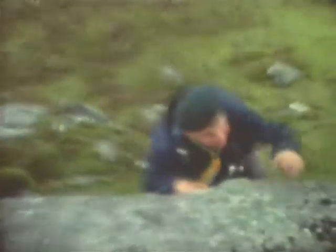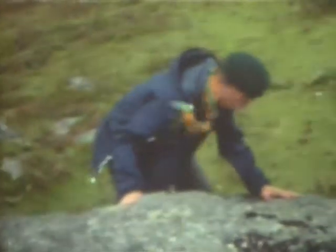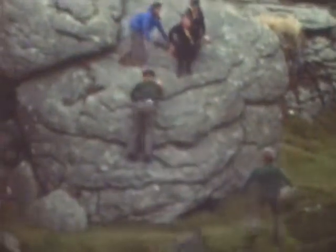But sooner or later we're up by the rocks that we're going to use for some abseiling. Typical Dartmoor outcrops of granite. It's always a question of finding a secure anchor point so that you can belay someone down the rocks, but in this case it looks like just a slight climb and leaping off.